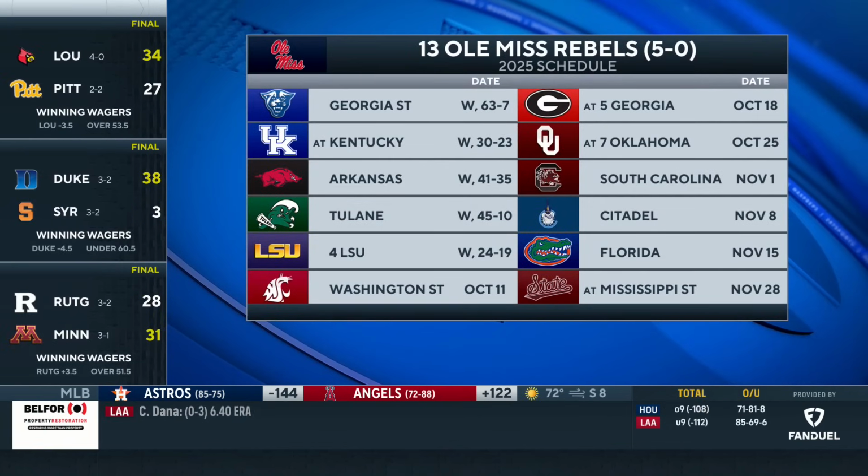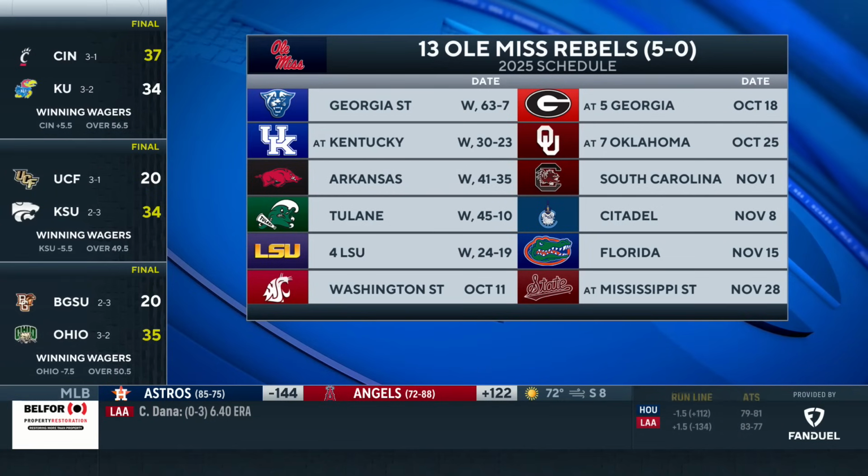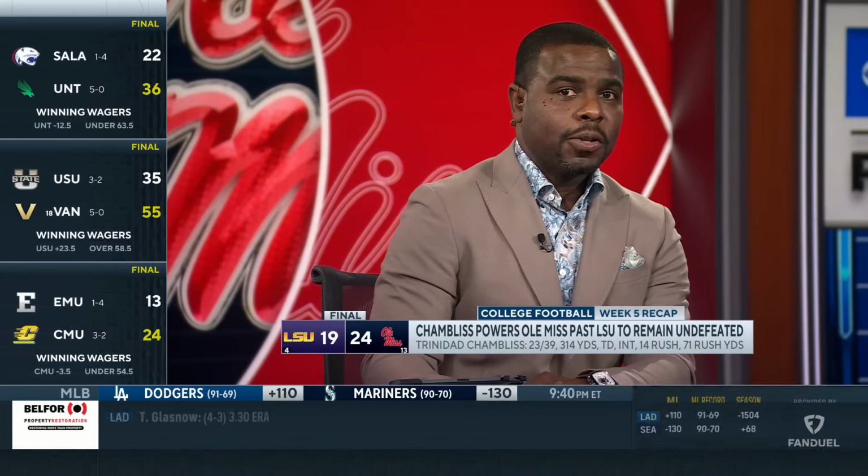What's funny about this, and this is how football karma works, it was the Georgia game last year that got us excited about Austin Simmons, because when Dart got knocked out, Simmons came in and locked in. It was like, okay, man, Dart got healthy, I don't know how, came right back in and he beat the brakes off Georgia. So that's a fascinating game right there for Chambliss.